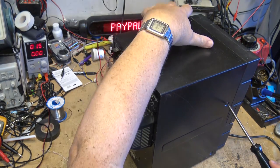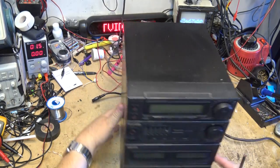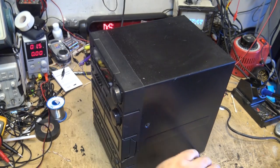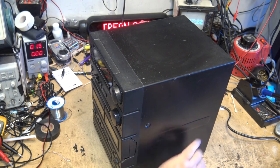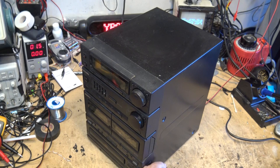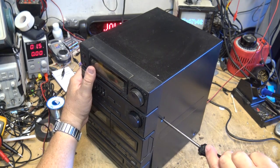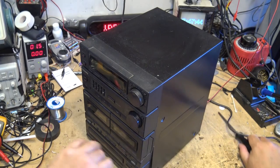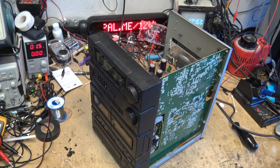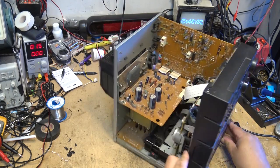I can tell you stories about some of the things I saw happen to home stereos. We had one client who had some very pricey KEF speakers. The amplifier was trashed first — I think it was one of the crappy Technics units with the output ICs they had for a while. Technics used to be a respectable brand in the '70s but by the late '80s had turned to garbage. The output ICs were toast, we replaced them and got the amp working. The client takes it home and is back a couple days later.